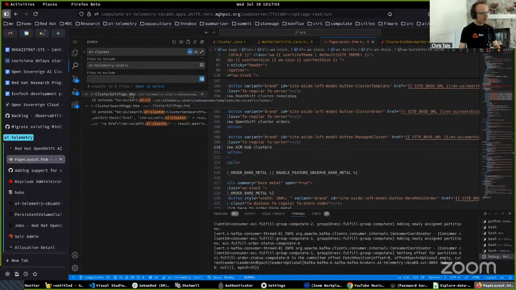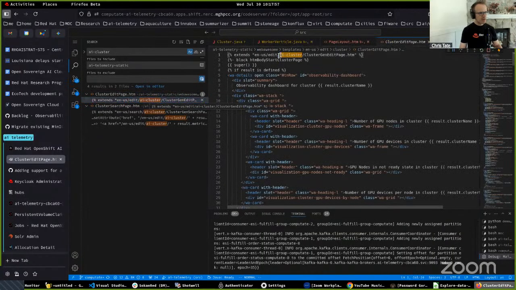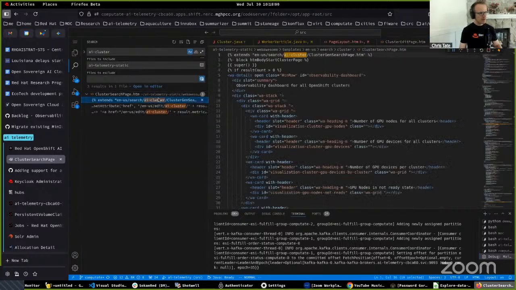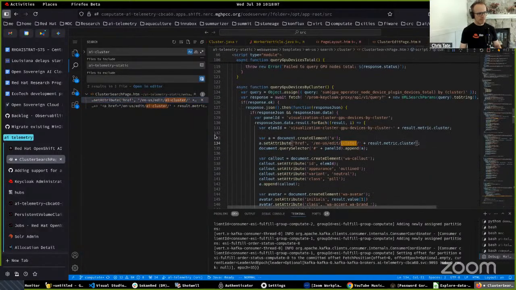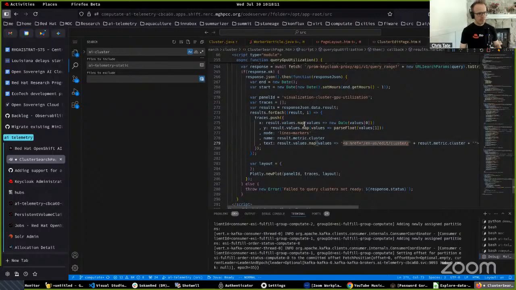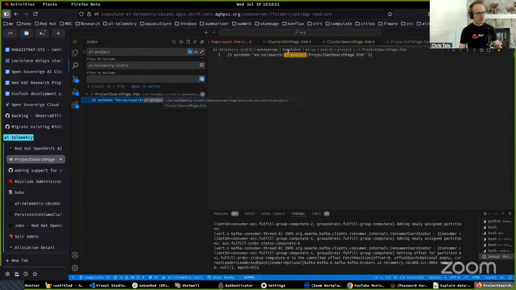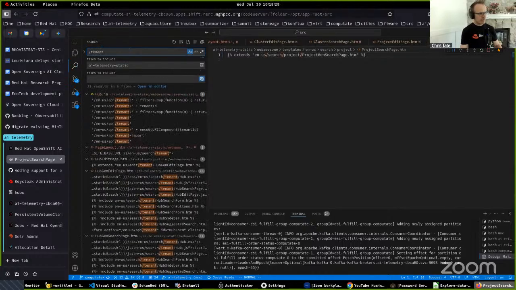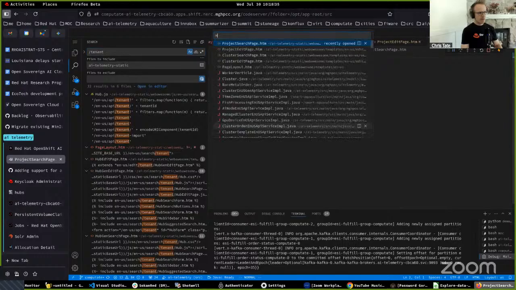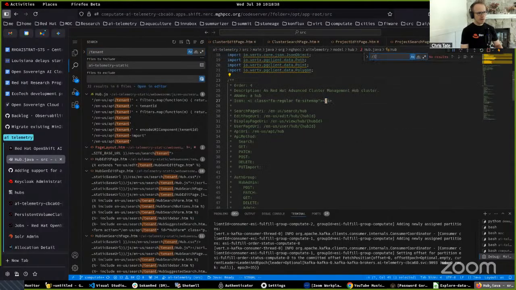What else? Cluster edit page. And let me fix the instances of this. Okay, I'll clean that up later.